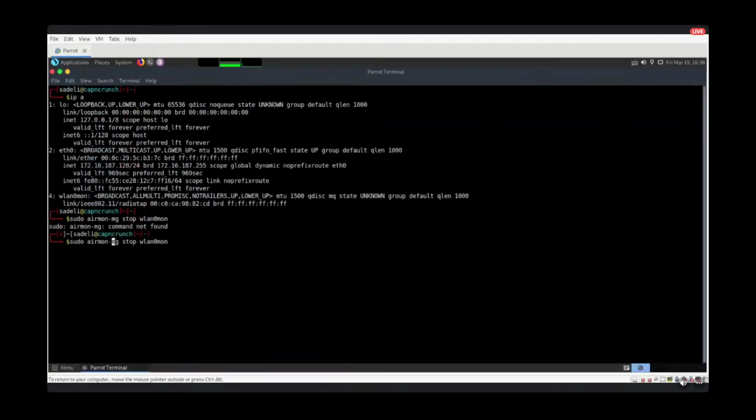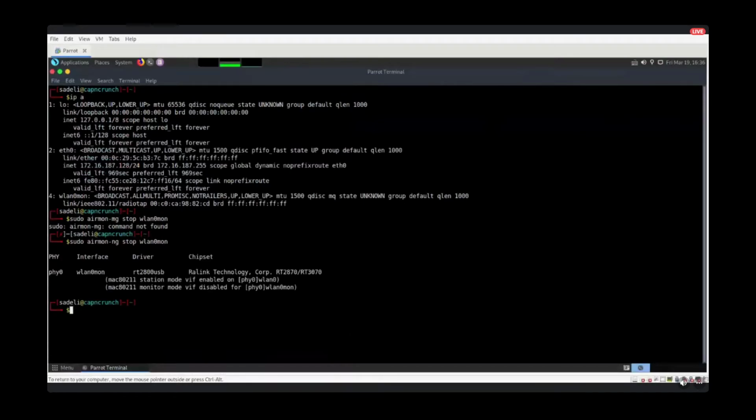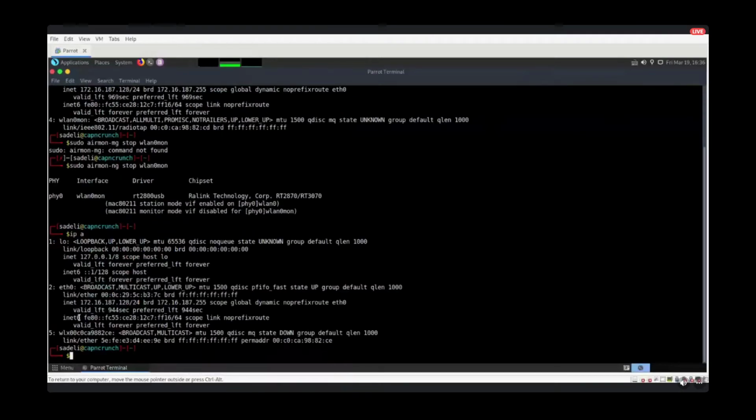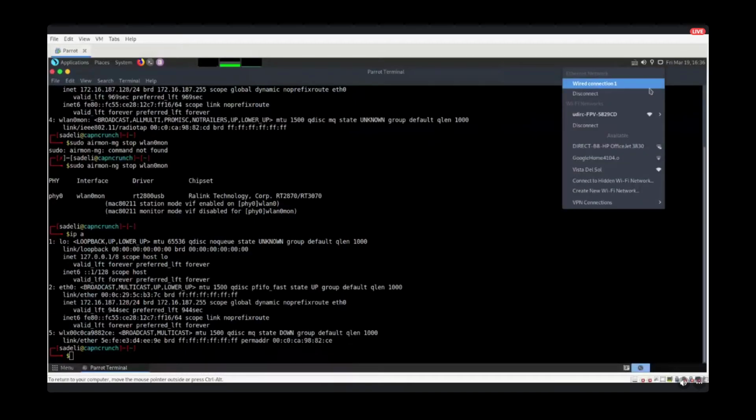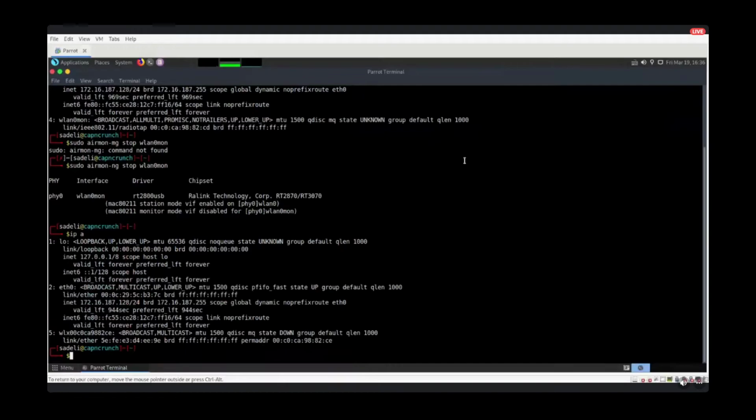airmon-ng. There we go. If I do ip a again, my interface has stopped monitoring, and now it's just a regular interface that I can use to connect to the drone. Fortunately, oh, I already connected. Anyway, this particular drone doesn't have any creds. It's just an open Wi-Fi network, so anyone can connect to it. You can just open up your Wi-Fi and connect to the drone's Wi-Fi network. I'll create a temporary directory.